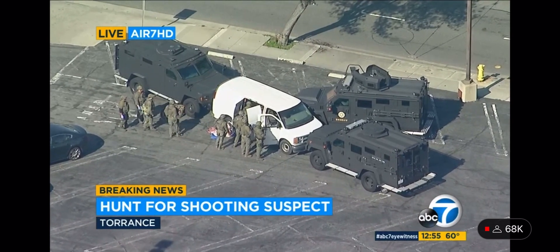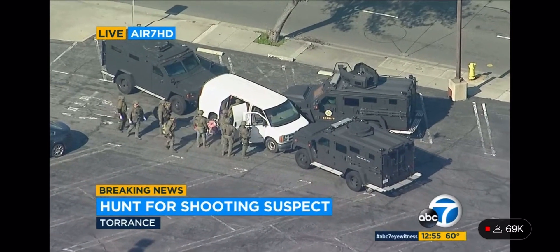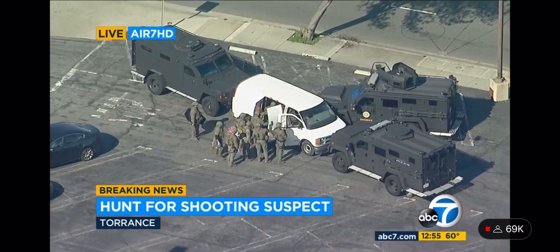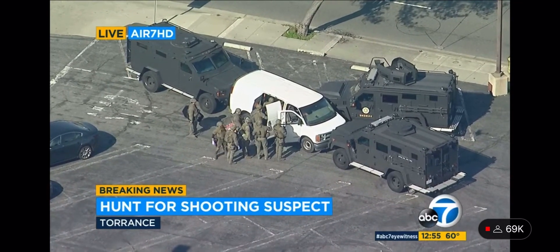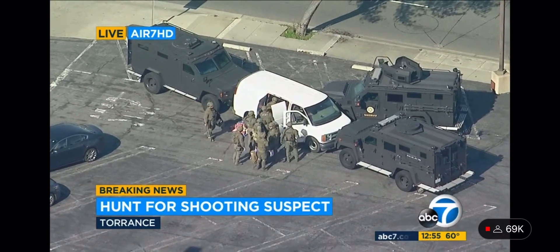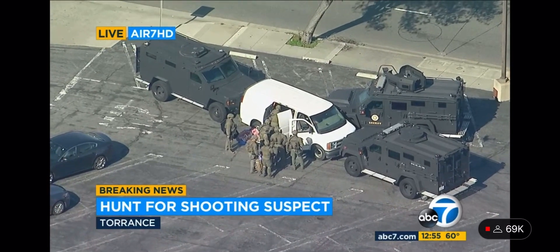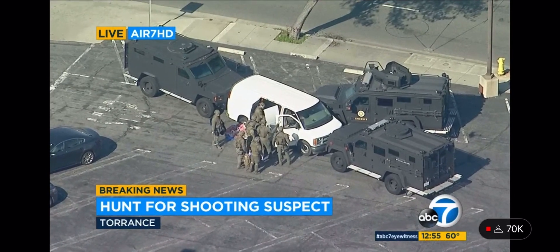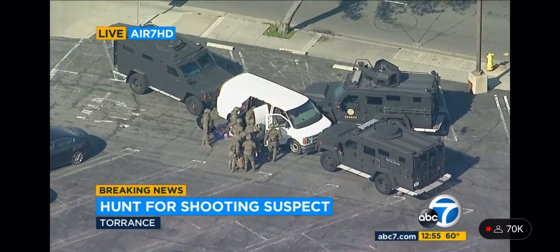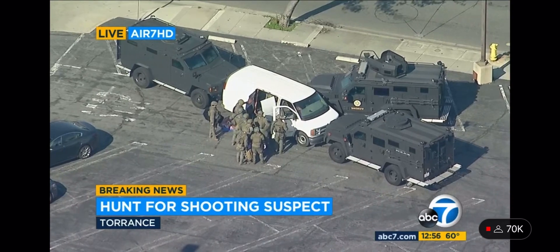Former Sheriff Jim McDonald is still on the phone with us. This was a barricade situation for well over two hours here in Torrance at the intersection of Hawthorne and Sepulveda near the Del Amo Fashion Center, now playing out live. The situation has been unfolding since roughly a little past 11 o'clock — almost a couple of hours since we first saw this van swarmed by Bearcats and officers moving in. They have been monitoring for the past couple of hours to make sure there were no threats to any officers. They had a drone circling the van, checking for explosives possibly in and around the vehicle and any movement inside.